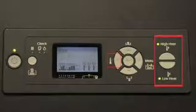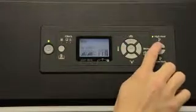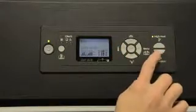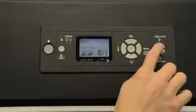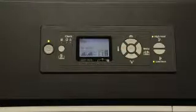And the left button controls our temperature. Simply by depressing the button, this will activate the first heater, which is the preheater. Adjusting the heaters from the home screen will change the heat settings for the current job only. After adjusting the heaters, simply give the printer a few seconds and it will exit the heat adjustment mode, or tap the pause button to get back to the ready mode.